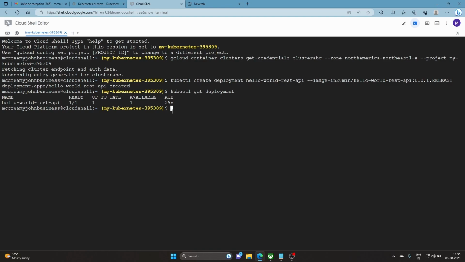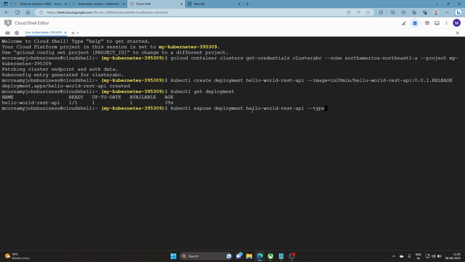Now we're going to expose the deployment to the outside world so that we can access it. So just do the same thing, kubectl expose deployment, then a space, and then write the name of the deployment. And then you specify the type.